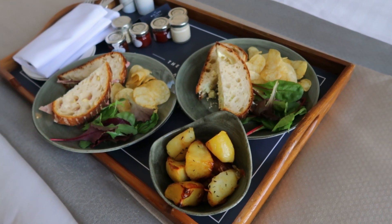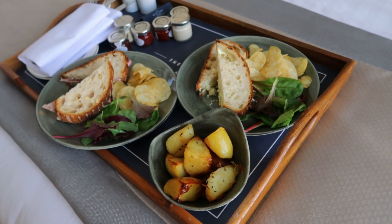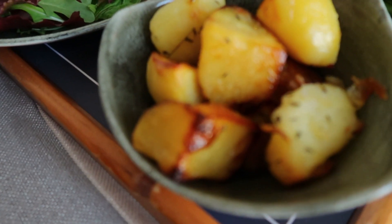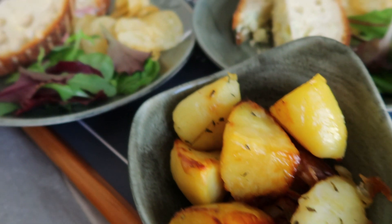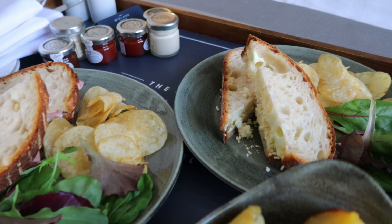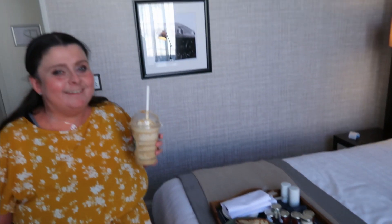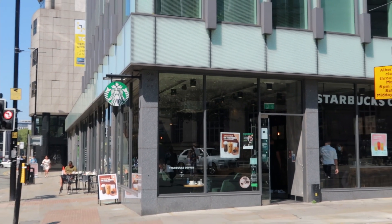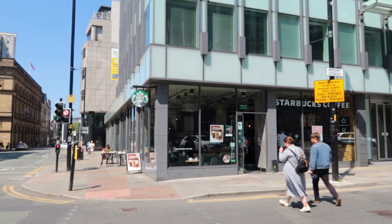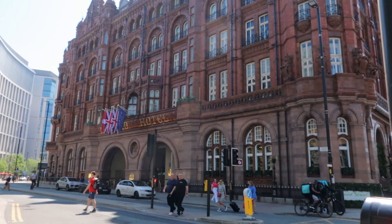The charge was just under 15 pounds which was fine. I like that you can pay for room service separately so there are no surprises on the bill. This looks so good - I'm really excited! You can order drinks too, but we forgot to, so I've nipped out to Starbucks, which is literally across the road. There is also a bar downstairs if you'd prefer.